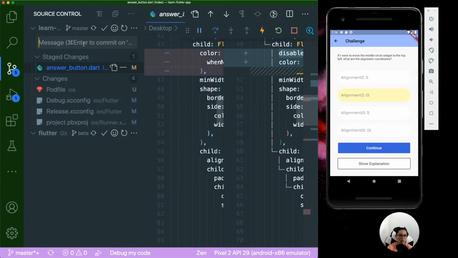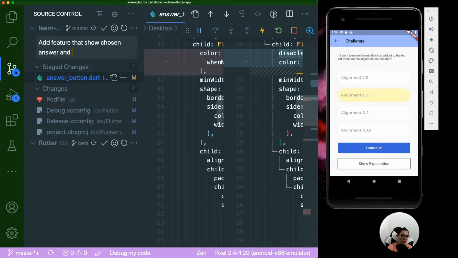I usually git commit using VS Code because it's already inbuilt, so why not just use it, right? So this answer button basically adds a feature that shows the chosen answer.